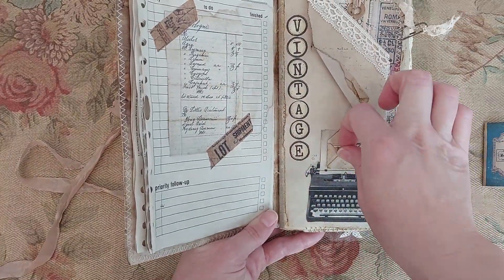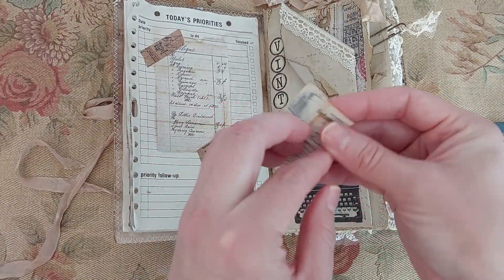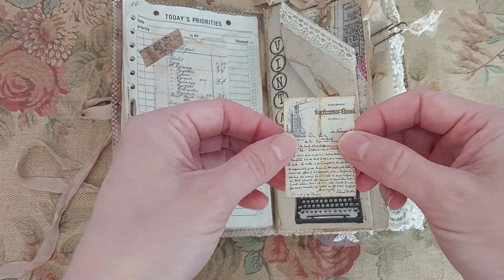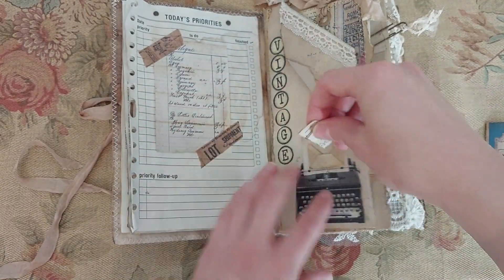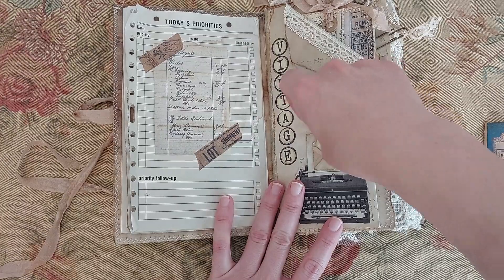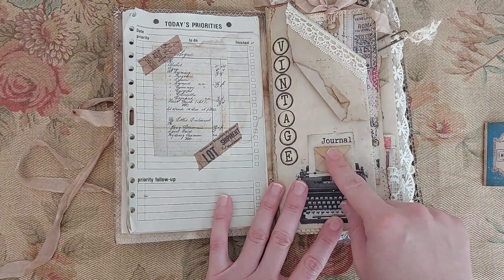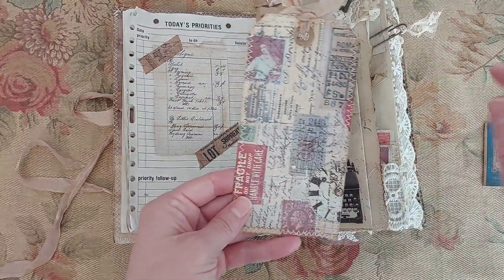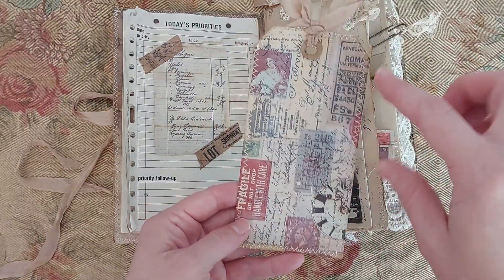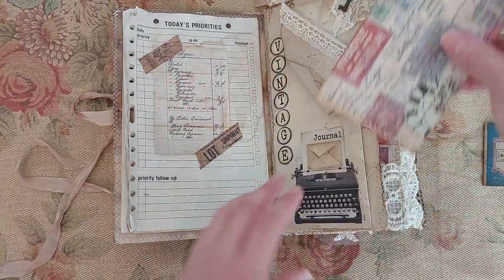And I have a tiny little envelope here. And I cut this from one of her tags so I could make it fit in here. And this die is from Timu. This is a tag that I made with pieces of her ephemera bundle - I just collaged them and stamped it, and I used a little bit of gesso.